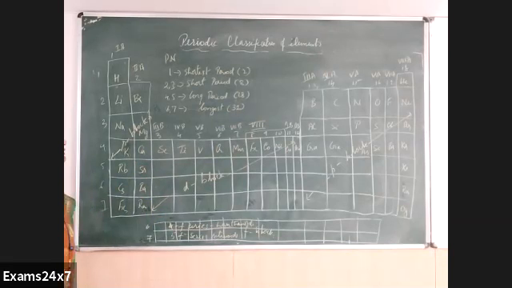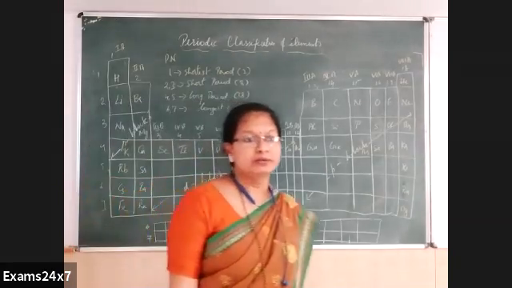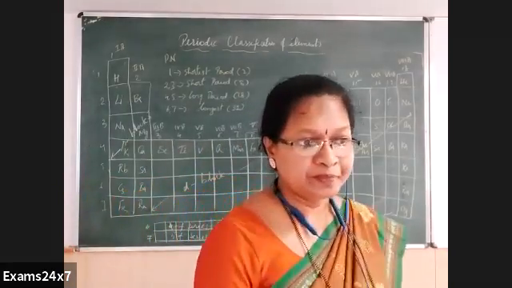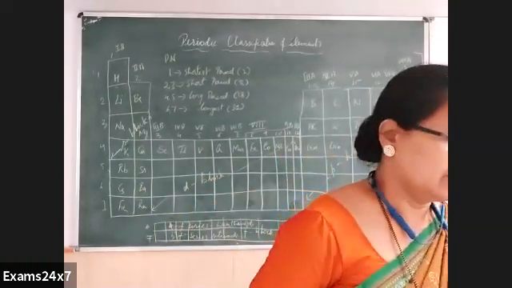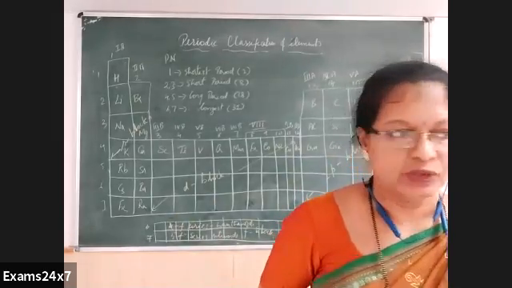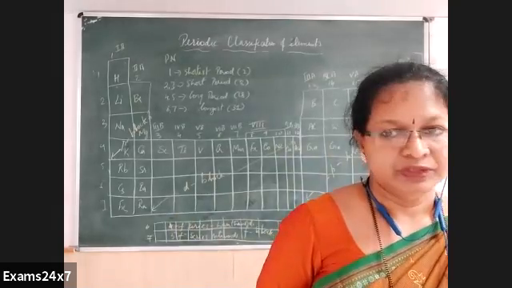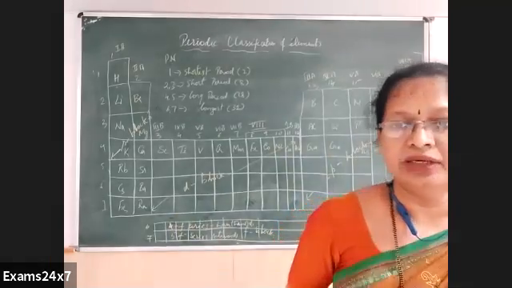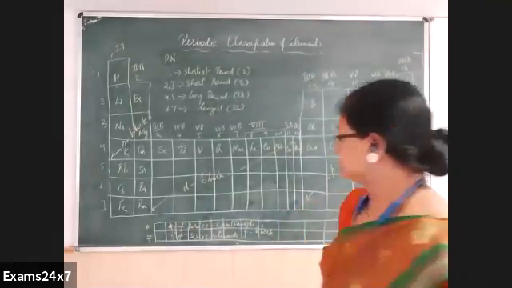Before, the 7th period was called an incomplete period because earlier there was some space left to fill in that series. It was not completed, but now it is complete. Hence, it also belongs to the longest period. Correct? Any doubt till here? So we'll erase this and move to the next discussion.